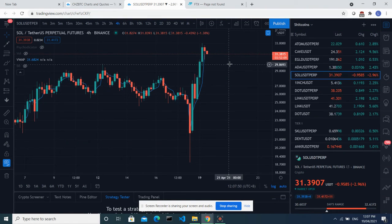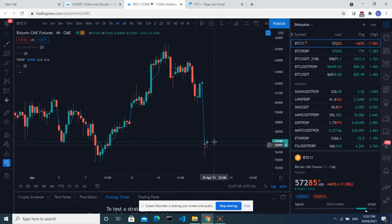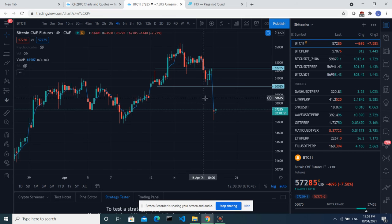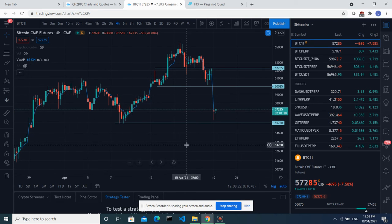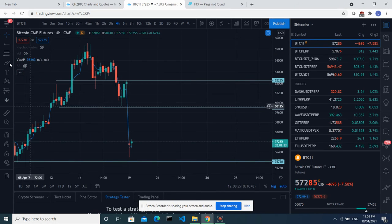Hopefully we have some clarity soon by Nasdaq opening. CME also has a gap, so that is something we have to watch to get filled, around 60,000. I will be front running that gap myself, which is 59K. So yeah, if we do get there. But if we also break this on a 4 hour, I would be getting a lot out of my alt positions. So 56,000 must hold on CME in that case.